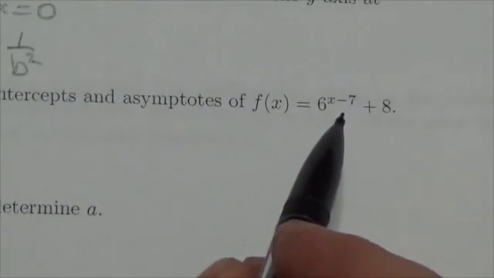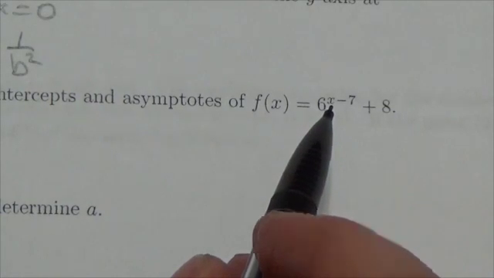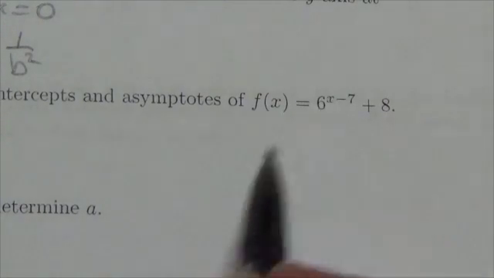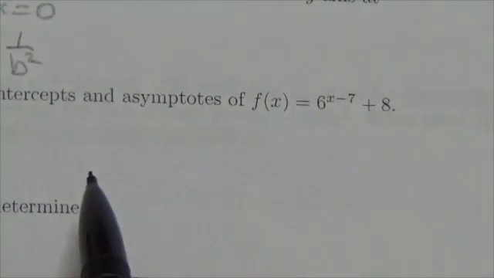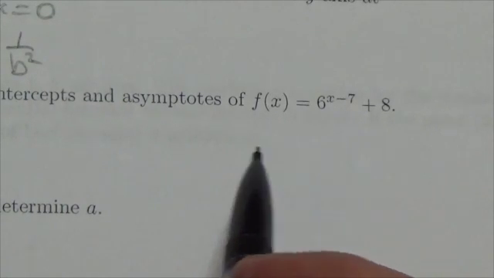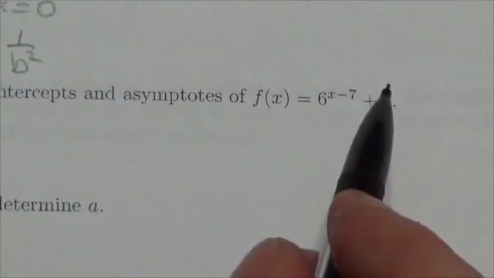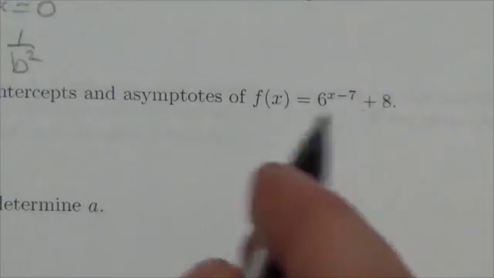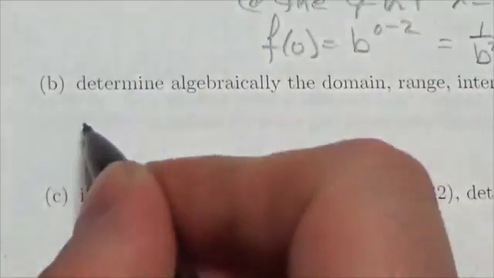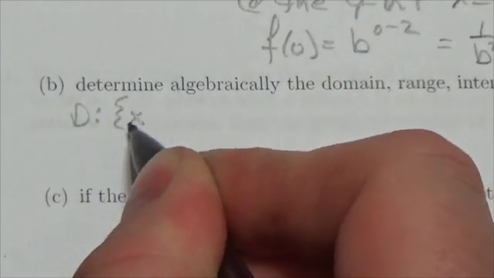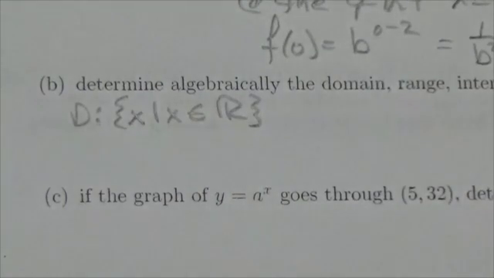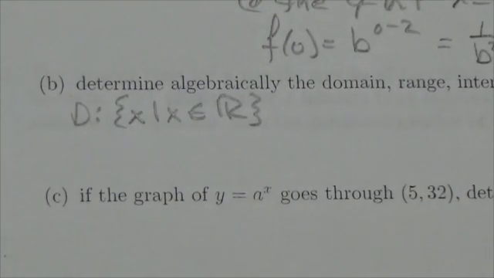This is an exponential function. Think back to your exponential functions. Basically they just look like this - they slide along the x-axis and then they shoot up here. x minus 7 is going to move it 7 to the right, plus 8 is going to move it 8 up. None of that is going to change the domain. The domain is going to be a set of x values such that x is an element of the reals - all real numbers. Not an issue there.